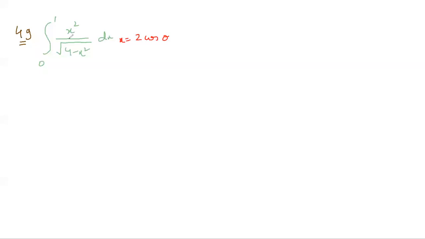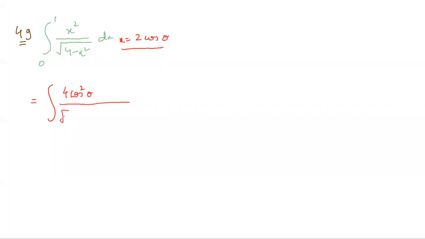Okay, now we have to solve this through substitution. The substitution is given as x equal to 2 cos theta. Okay, so now let's start putting the values here. I'm not writing the limits here, so I'll simply be changing this x square with 4 cos square theta. Okay, so changing x with 2 cos theta, this is 4 cos square theta.